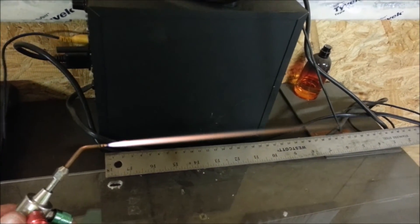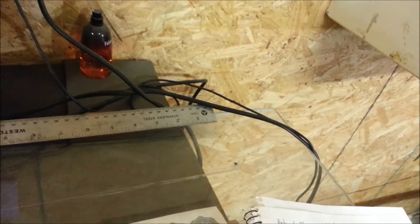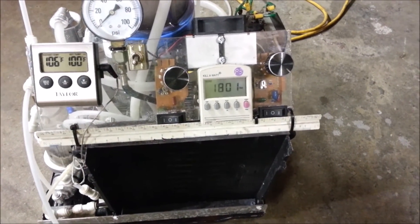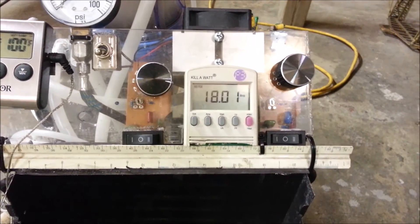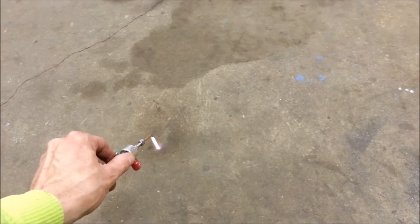Here is the same tip with that bezel spud removed. Look at how long that thing is — it's actually longer than that ruler. It's really windy right here too, but this thing is fairly huge. Same 1,700 watts — actually 1,800 watts, 17 amps AC pulling out of my wall. Pretty furious flame. So you see the spud is definitely helping out. Now if I were to try to do anything delicate with this, it's just out of the question — I've destroyed some things with this frickin' lightsaber in the past.